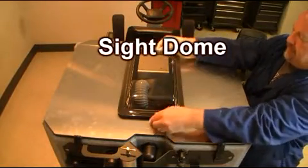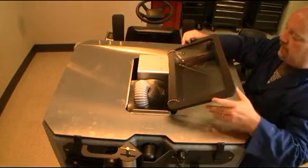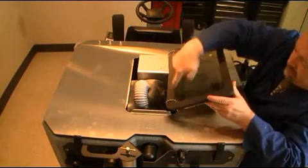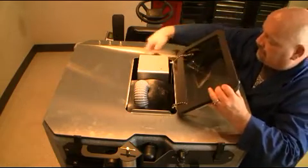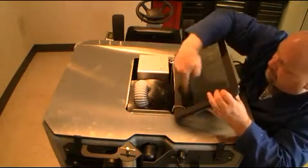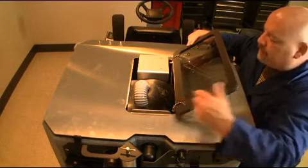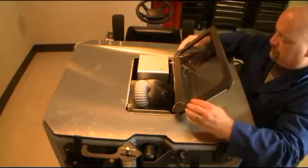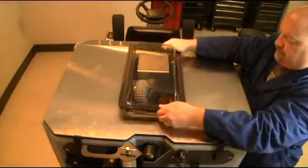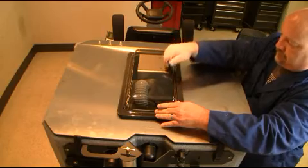Located on the top of the recovery tank lid is the sight dome assembly. It is important to inspect the sight dome, seal, and the sight dome bead to ensure that they are clean and in proper working condition. Note, when replacing the sight dome, make sure that the chain lanyards fall completely into the recovery tank assembly before replacing the sight dome, as shown here. Not doing so could cause a poor seal, causing poor vacuum recovery during your cleaning operation.